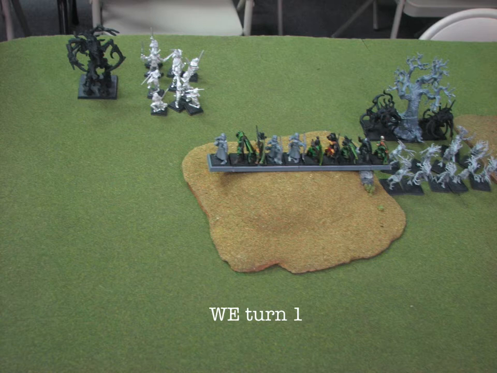So, Wood Elf turn 1. You can see he keeps his treeman back. He knows my general. This guy and I play each other quite a bit, so he knows I'm going to fly out and kill him. So he held him back, and has those war dancers right next to him so that presumably when I fly in, if I don't kill him right off the bat, they're going to whack me.